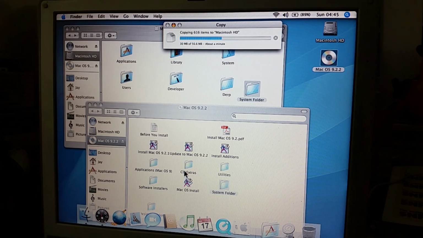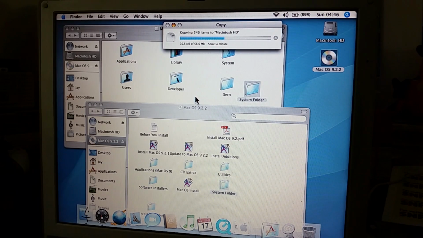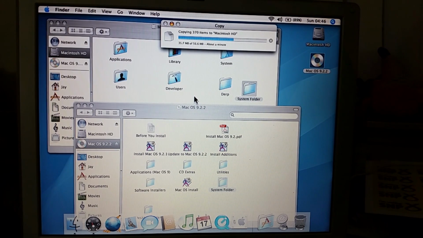So that should copy. Now, you'll notice I have a folder called derp here. I could just restart the Mac and try and delete the old system folder then, but I decided simply to rename it, as it will let me rename it, but it won't let me delete it. I'm guessing that will all change as soon as I actually copy this system folder over, because I'll have to actually tell Classic to use the system folder I'm copying rather than the system folder that I've already copied.